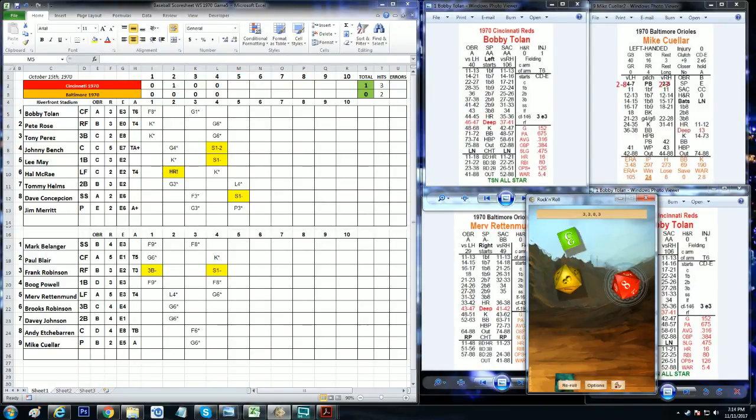Wow. Bunt popped up to first baseman. Batter out. Okay. Well, there you go. That brings up 2 outs. Still at first base, Dave Concepcion. Bobby Tolan.